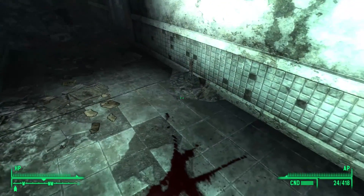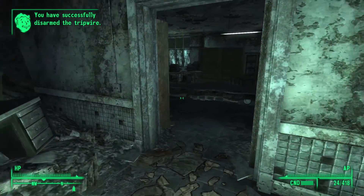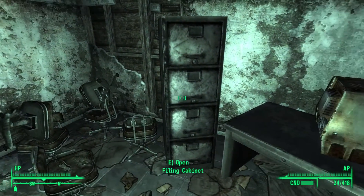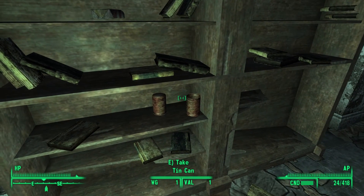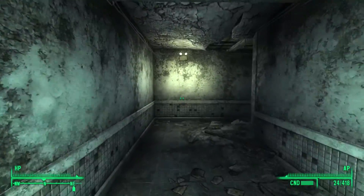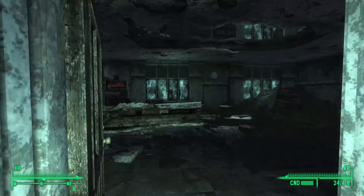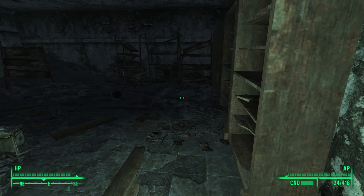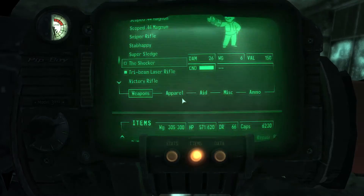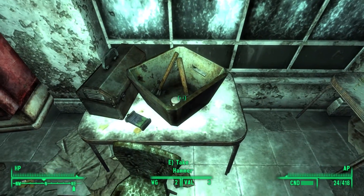Heading down the door we just neglected leads to a tripwire connected to a steel girder, and just beyond that is the room directly above the one with the descending stairs. Inside we find a collection of computer chairs and computers, all broken. Back at the entrance, we can finish searching for Mentats, shotgun shells, and a whopping 22 .308 rounds. The only room left to explore in this area is the one with the terminal outside. There is a hole in the ceiling — that was the room with the broken computers. On the table nearby is a scoped .44 Magnum, a Guns and Bullets skill book, and Magnum rounds. Lastly, inside a container near the toolbox is Buffout.